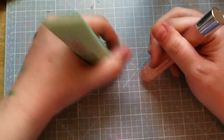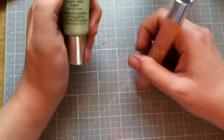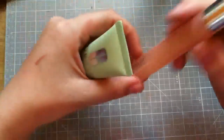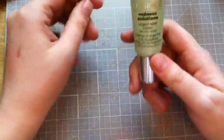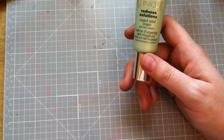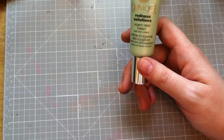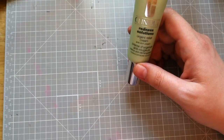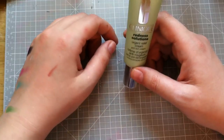Today my mom and I went to Stage — I know that store is called Bealls in Texas — and they have higher-end makeup. I got the Clinique All About Eyes Serum, which helps with dark circles and puffiness. I've had a sample of this before and really liked it. I also got the Clinique Redness Solutions Urgent Relief Cream because my cheeks have been very itchy and dry along my contour line, and I also have some redness there — possibly rosacea — so I thought this would help.